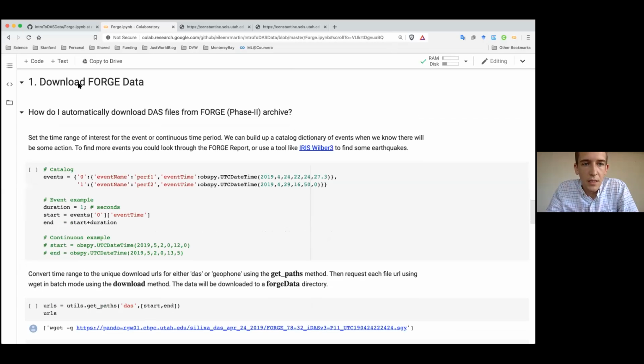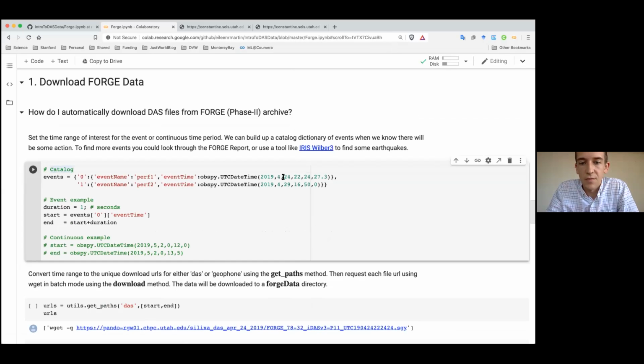So focusing on downloading the data set first, one way to use this would be, based on this event time that I've set up, you could define a dictionary in Python that would be based on an event, like event 0 or event 1. And then you could go to Iris Wilber 3 and find earthquakes that occurred during the time of Forge.